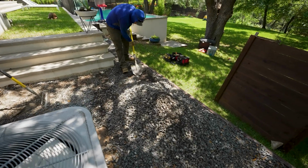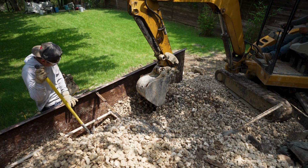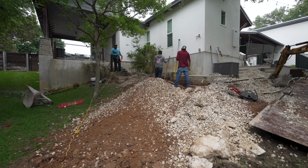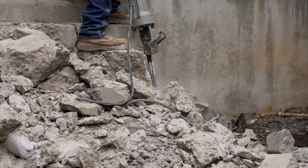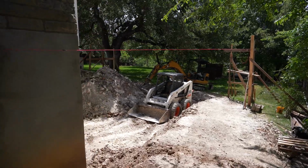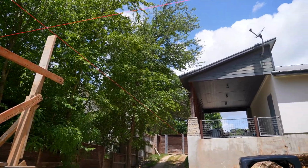After the corners are pinned, if you need to excavate, now's the time to do it. In this case, we had to excavate because part of this foundation is 2 stories where there's a basement, where the ground is high, and where that soil slopes down, it goes to what we call a walkout basement. So we had to excavate quite a bit of area. So then you do your excavation.